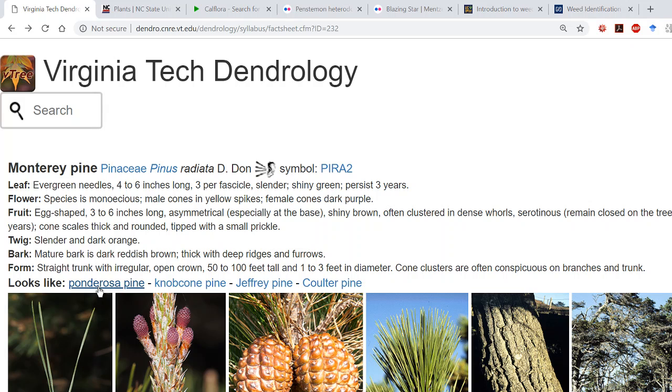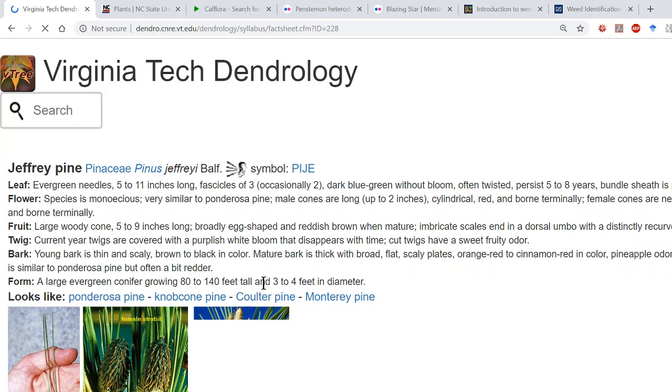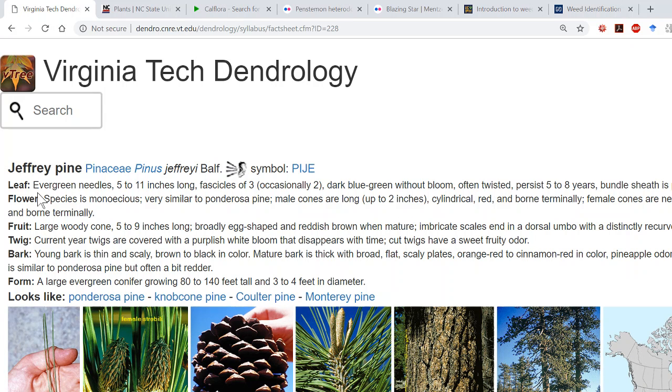And then another thing I really like is that it will have common pines that are similar in appearance. So Jeffrey pine that we have here is one of the trees it would suggest is like ours. And so you can compare it with the description for Jeffrey pine.